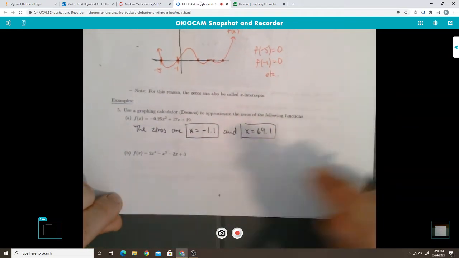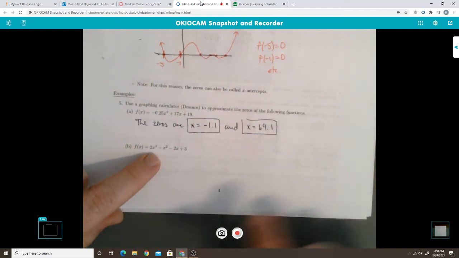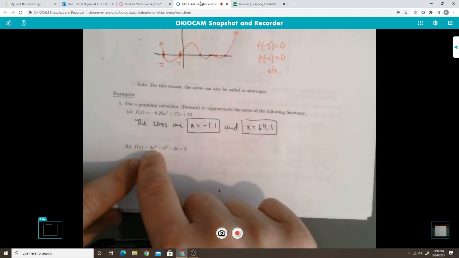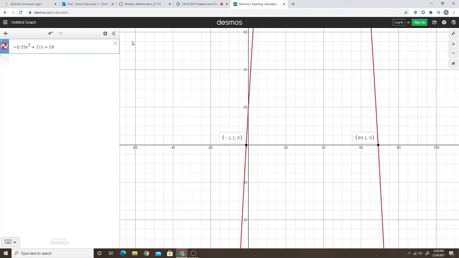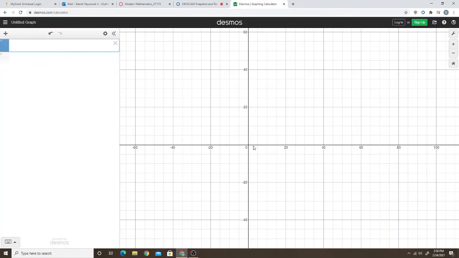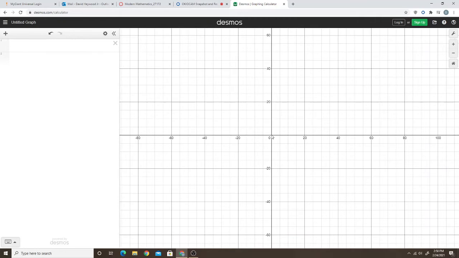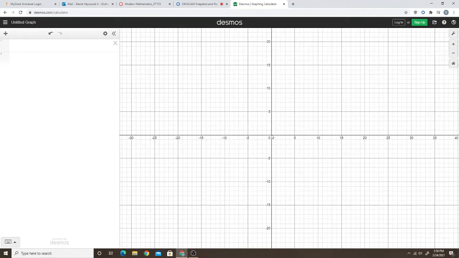Okay, and we can do the same thing for an even crazier function. This one is a cubic function because we have an x cubed thrown into the mix. So let's graph that one. I'm going to zoom back in. Okay, so we've got 2x caret 3, right, for the 2x cubed, and then arrow over, minus x caret 2, arrow over, minus 2x plus 3. Okay, so there's that function.